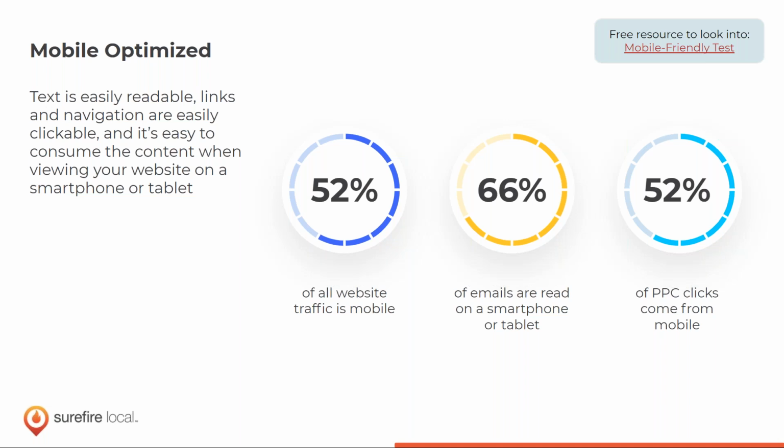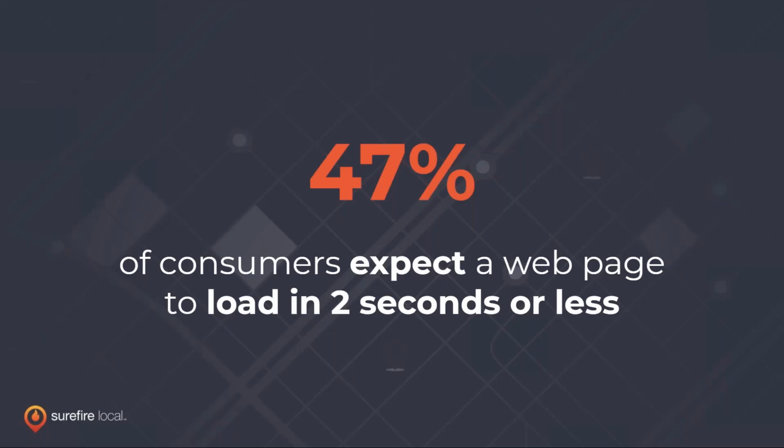You can see the majority of traffic at this point is mobile, 52%. People are reading emails on their phones. I'm sure most of you do this. 66% of people are reading emails on their smartphones. And then 52% of pay-per-click, a type of Google advertising, will happen from phones too. So as you set all this up, you want to make sure you're not only optimized for a pretty website and a website that performs well, but also that when users search for you online, they'll find you there too, through their smartphone.